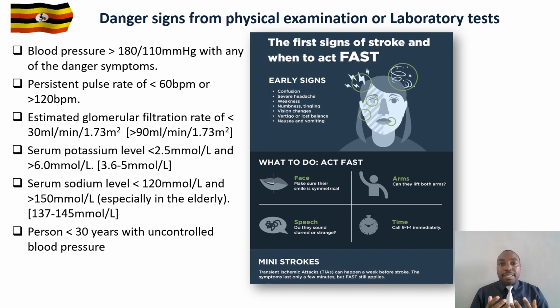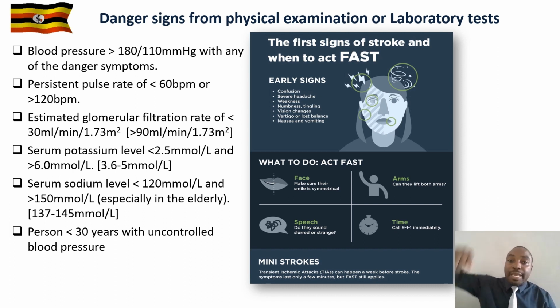So when somebody is getting a stroke, we have this acronym called FAST, where you look at the face. F is face. You can ask them to smile, and you'll notice that the smile is not symmetrical. It is asymmetrical. Only one side of their face is smiling. So there's a problem. Some of the nerves have been damaged, probably by the stroke.